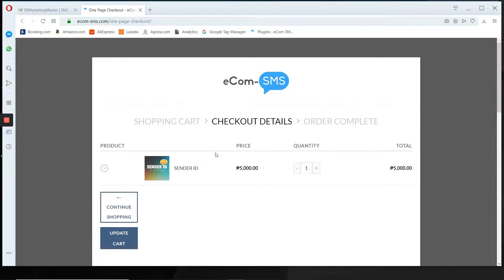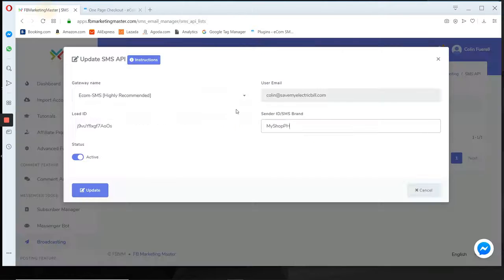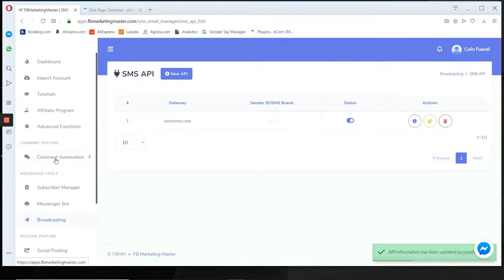All right. So after getting a sender ID, the admin will contact you that your sender ID is ready. Then you can put your sender ID in here. Else, if you don't have a sender ID yet, then just leave it blank, and the system will default to Info SMS. Okay. So let's test the load ID in here. I'm going to click update again. And then let's send an SMS again.